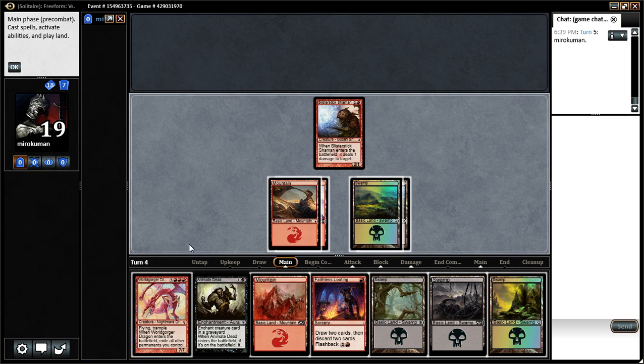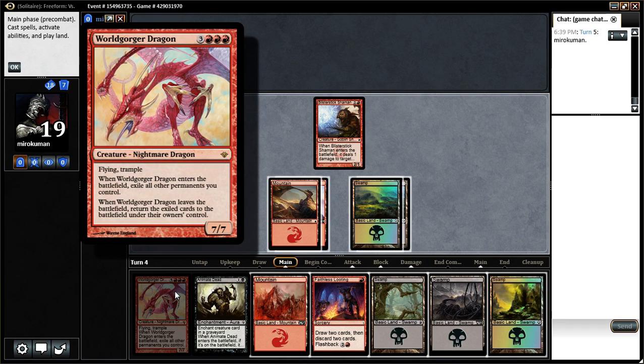So I decided to do this combo because both cards have quite a lot of text, and specific printings of Animate Dead can be confusing if you're just trying to look at both of the cards and figure out what's going on there. So let's take a look here at Woldgorger Dragon.